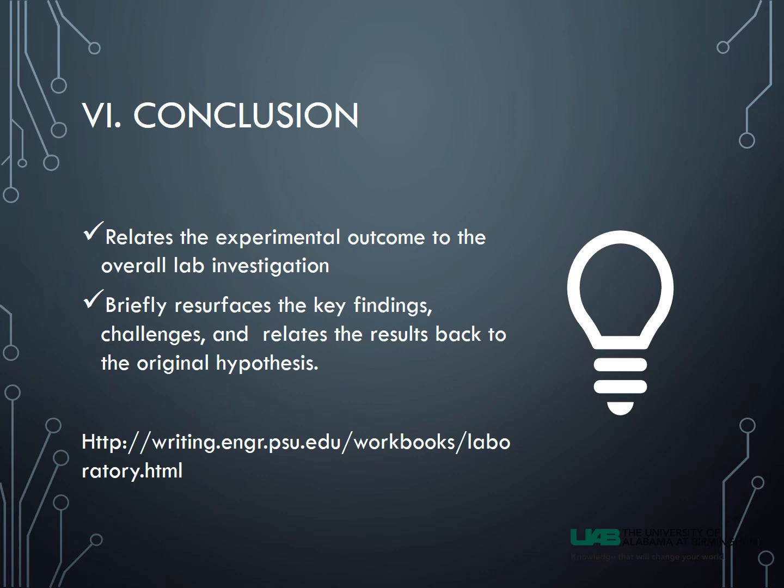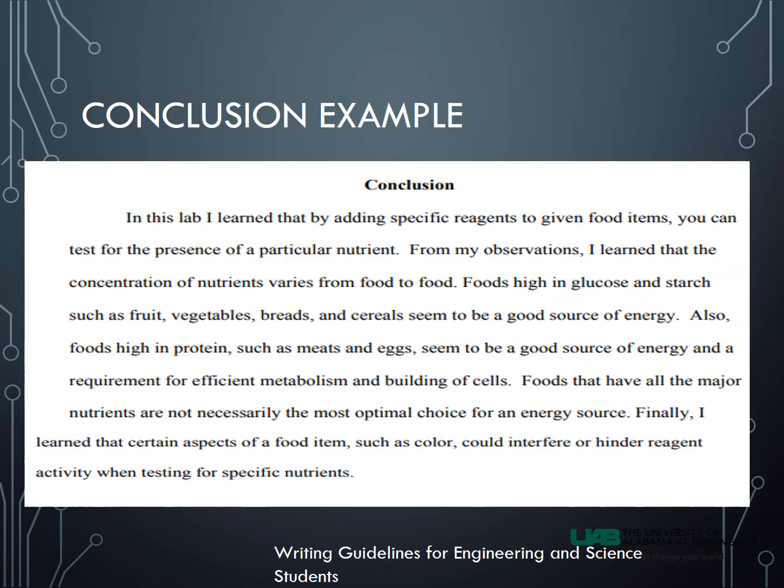Okay, now we'll talk about the conclusion. The conclusion relates the experimental outcome to the overall lab investigation, and it also briefly resurfaces the key findings, challenges, and it relates the results back to the original hypothesis. So the conclusion is pretty much self-explanatory. It just wraps everything up. And so here's an example of what a conclusion should look like in a scientific lab report.